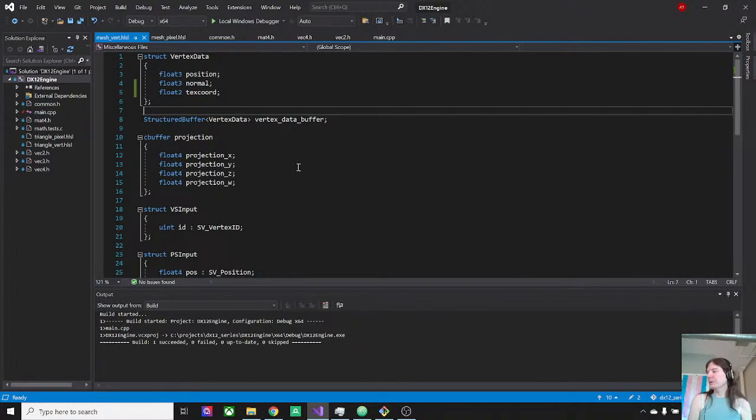So if we allow automatic register assignment, we will get different sets of bindings. We'll get a different layout of bindings between the skinned and unskinned vertex shaders, which in turn means that we would have to change our root signature between those two cases.